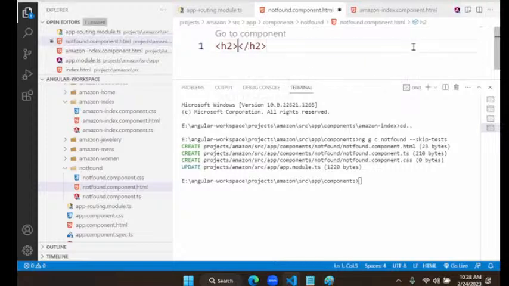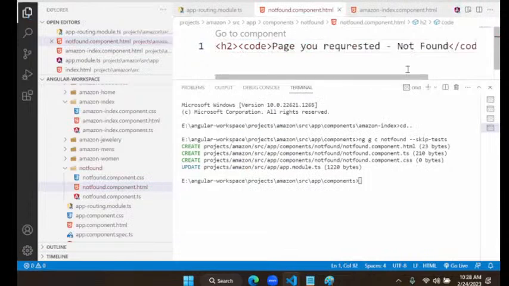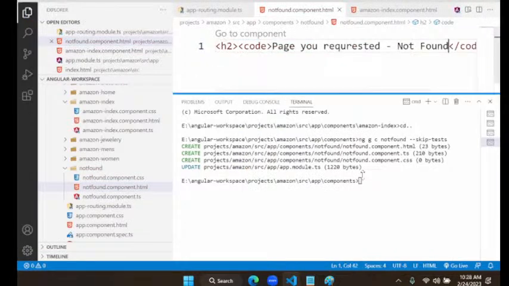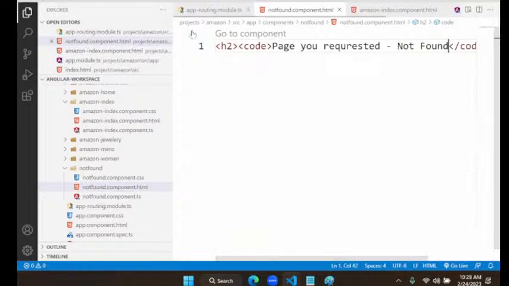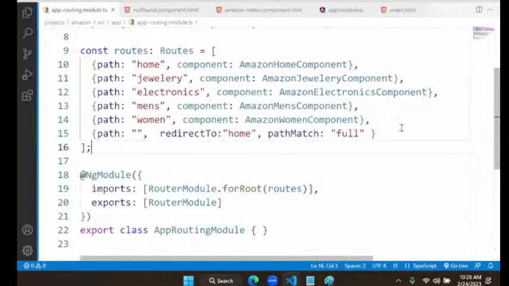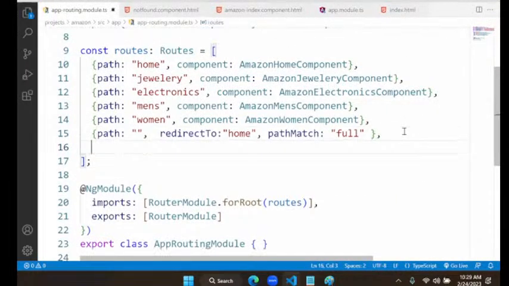Actually, this kind of message we give in a code element. Now, how to display this? In the routing module, we can add a route in this way. If path is double asterisk, it indicates you requested something which is not there.